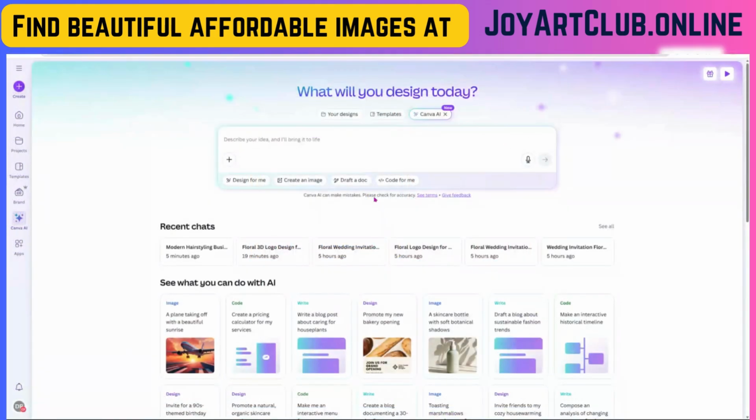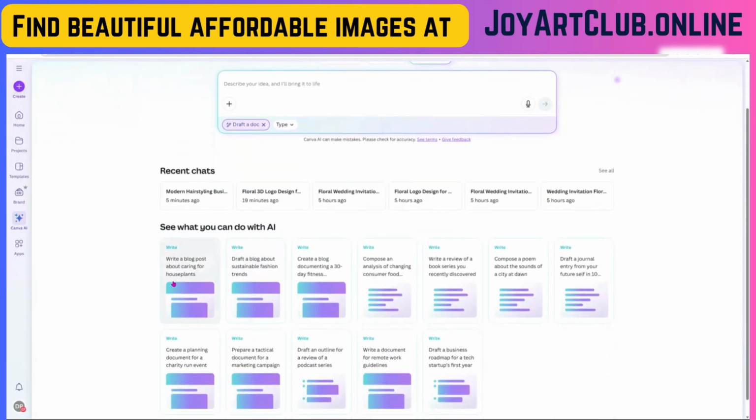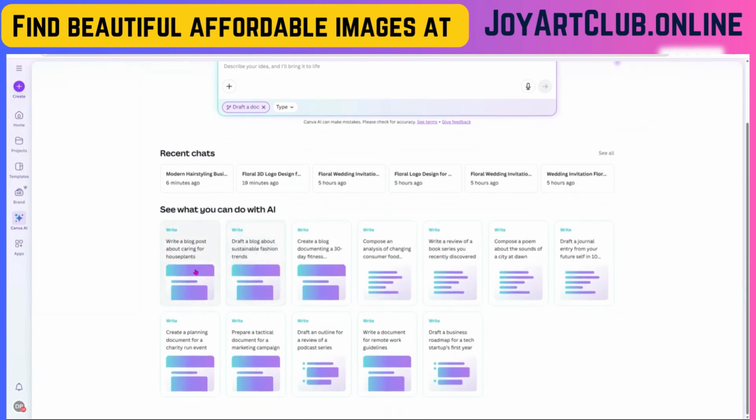All right, my creators. So now we're back on the AI tool and let's choose draft a doc. So let's click on that and it shows you the different things that Canva can do with these draft docs. You can write a blog post about different things. I like this. So this is nice.